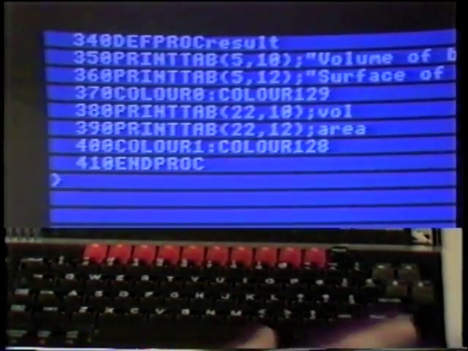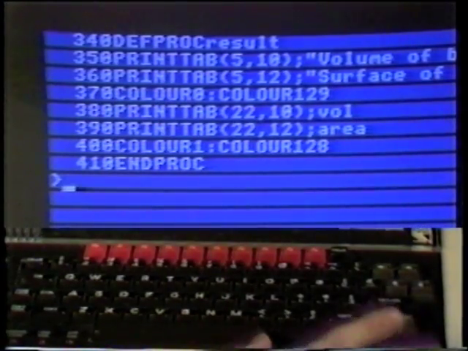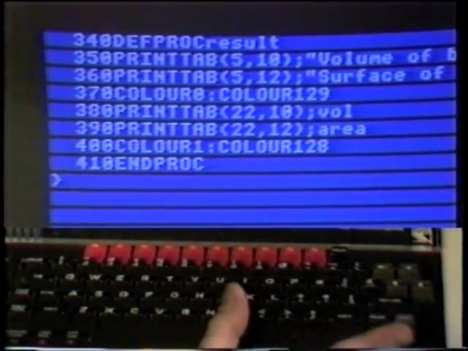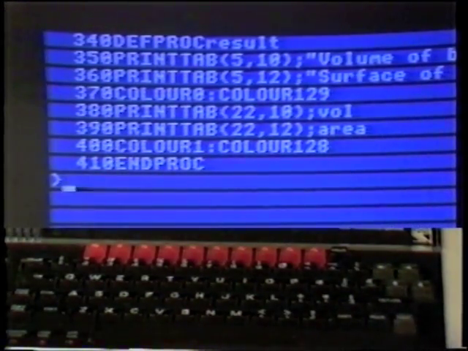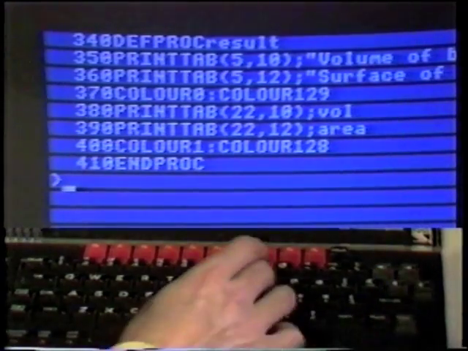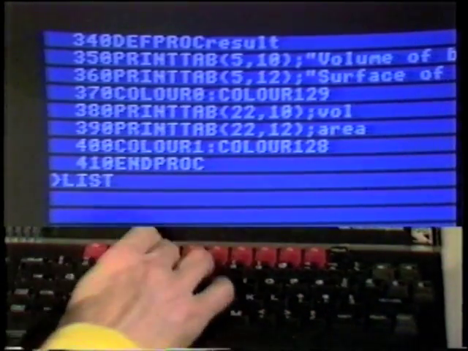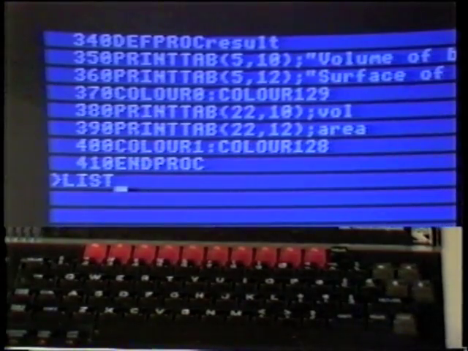As soon as I pressed the return key to show the end of the command, every line in the program was printed on the screen. And there were far too many of them to be seen on the screen at the same time, and so the ones I was interested in were lost from the top of the screen. If I only want to list a few of the lines in my program, then I have to use a slightly more complicated LIST statement.